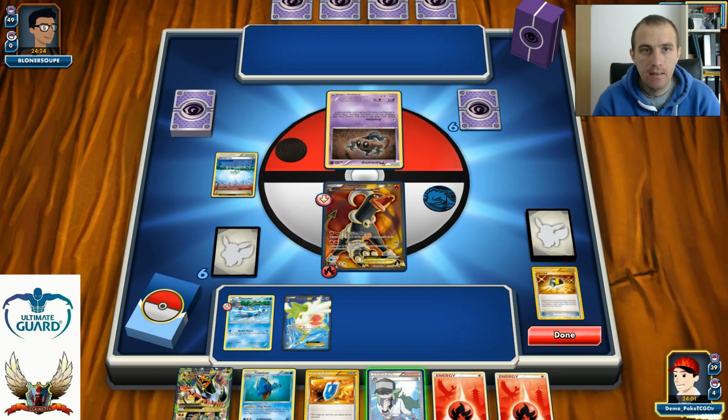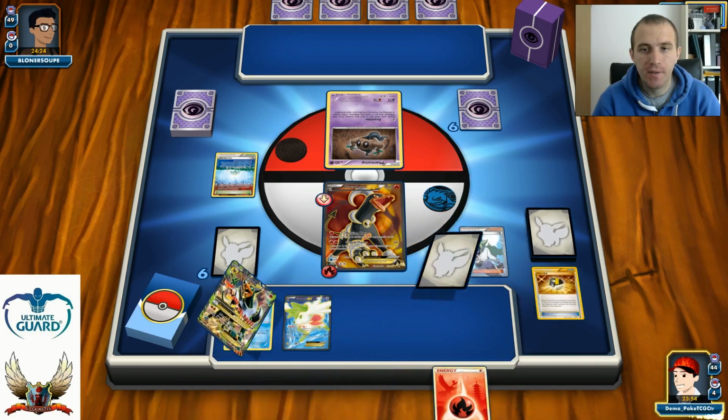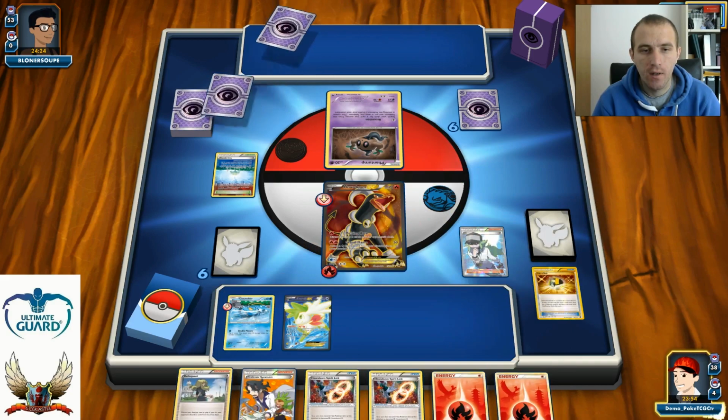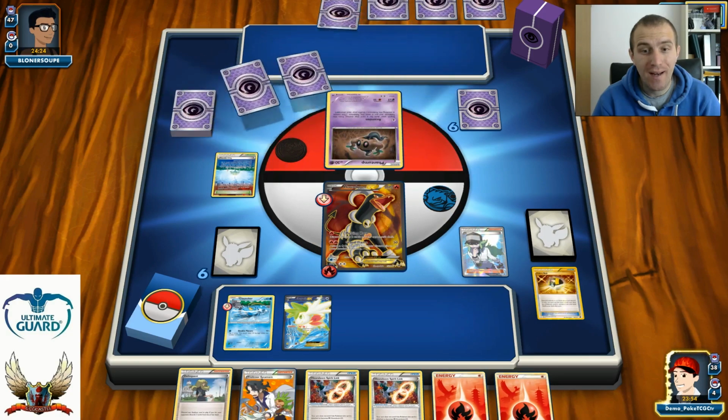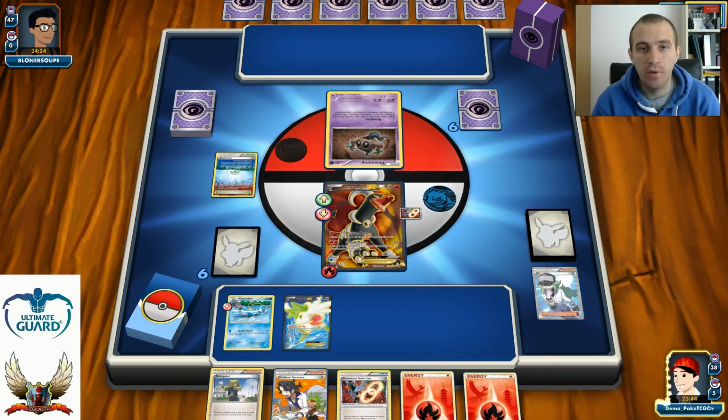I don't know, he has only 4 cards. Let's go with that. Who cares? I need to set up. I need that Spirit Link. And I need 1 more Clawitzer for turn 2. Well, right now I managed to hit Delinquent. So who knows, maybe next turn I will go with my Delinquent. Was close, but not enough. So let's see what he can do.